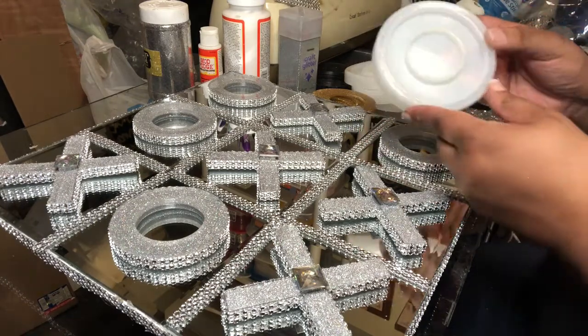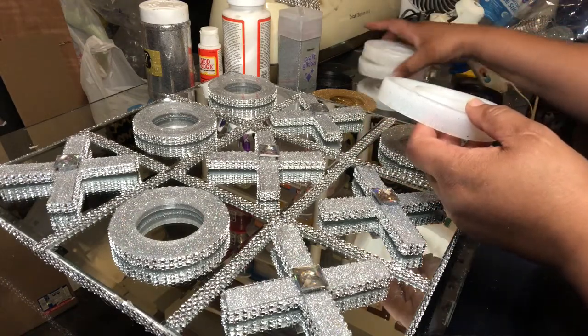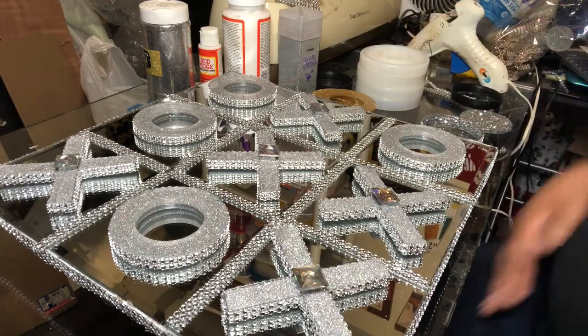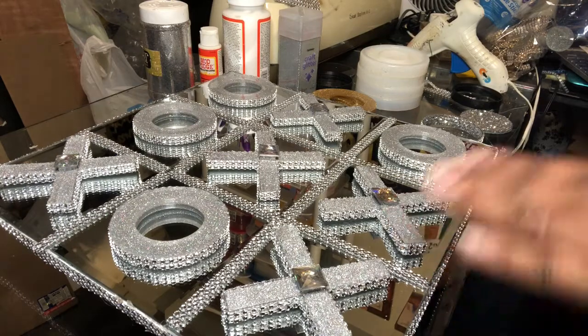Now, when you do these, you have to use epoxy. And I use epoxy. I'm going to do another video right after this about how I make those. So let me continue about your options for here.